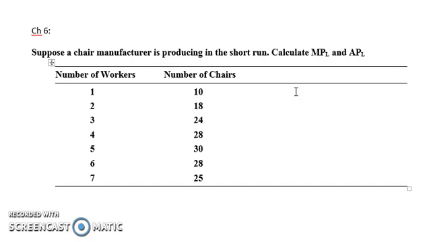We have this one. We don't have any value because there's nothing in front of 0. So here's the difference between these two, the difference between 10 and 18. That's the marginal product of labor. Why labor? We're working with the number of workers, so the input that is changing is workers. Capital, which is not indicated here, is the fixed input because we're working in the short run. So the marginal product of labor in this case is 8.